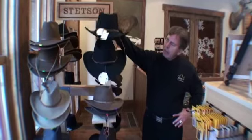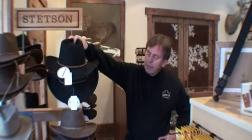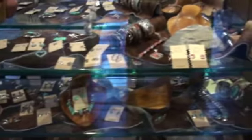We also have Stetson hats, beautifully done, all sizes for all people. And we sell a lot of Stetson hats here. Right behind me is that jewelry case that I was talking about. We have hundreds of pieces of jewelry that were bought from the reservations. These are special pieces. Anything from beautiful wine bottle stoppers out of bronze that we had made for the canyon, bracelets, necklaces, earrings, pendants, and even watches for men.